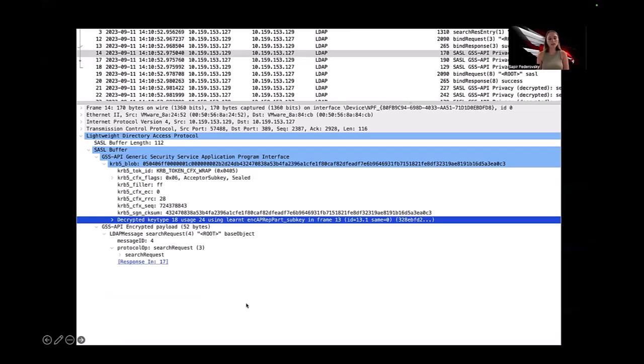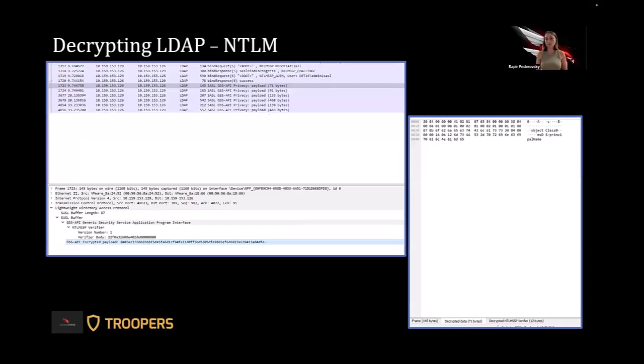And now we're actually looking at the decrypted LDAP message itself. So this was the previous encrypted payload. You can see the 0504 here and the Kerb5 blob. And you can see now it's decrypted, and not only did Wireshark decrypt it for us, it also parsed the LDAP message. So we will see later in NTLM that it's not the case. It's quite useful because we can actually walk through the pickup now and see the LDAP traffic in our environment. And again, it tells us that it decrypted it using the learned encrypted AP response part subkey from the previous frame. So this was great.